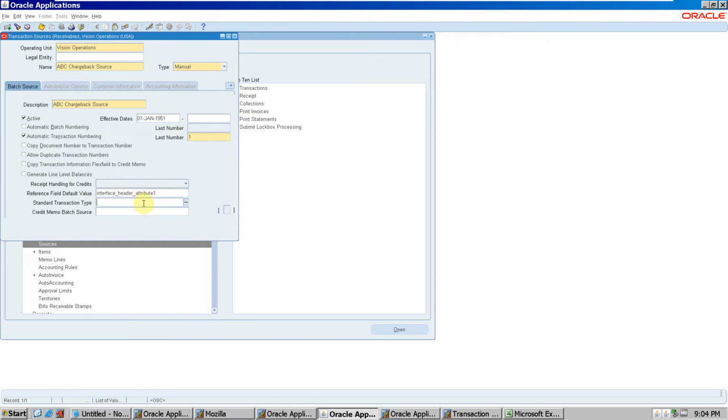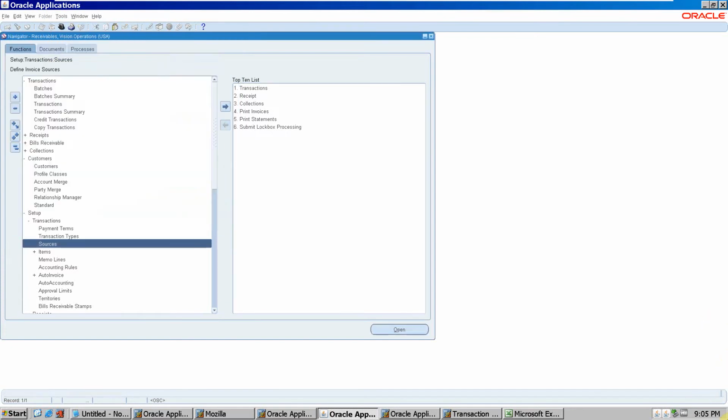And I will link the standard transaction type, which is ABC chargeback. Then I will save it.